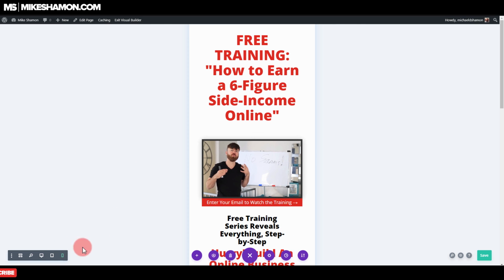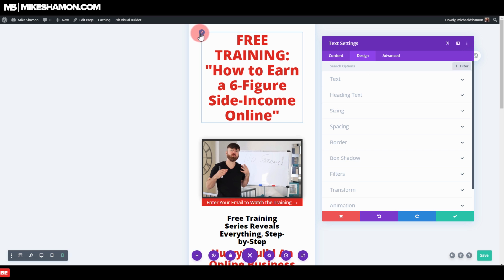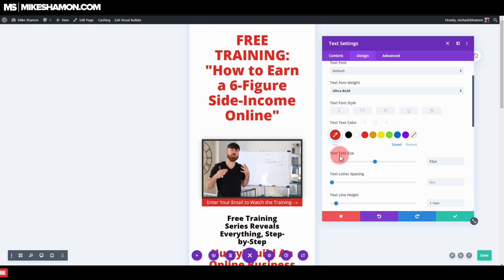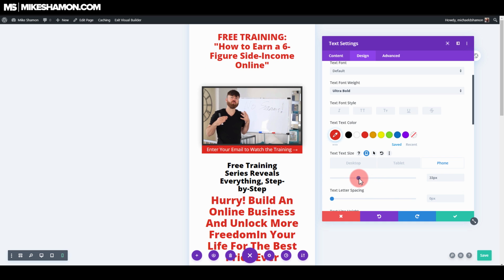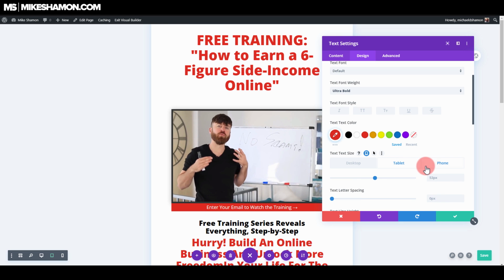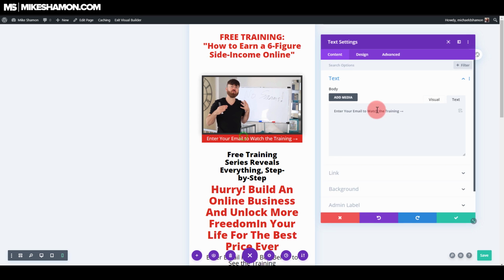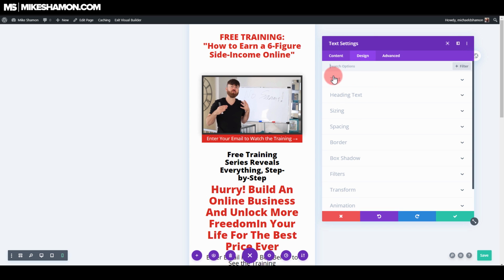You just want to click down these buttons right here. It goes to the phone view, and you just scroll over here and go to settings and design, and you just click the paintbrush if you want to go right to it. If you go to text size and go to the phone button, then you can set the size for the phone that you want. You can do that for the tablet as well. So do that, and then on this one on the phone, let's see the sizing on here.